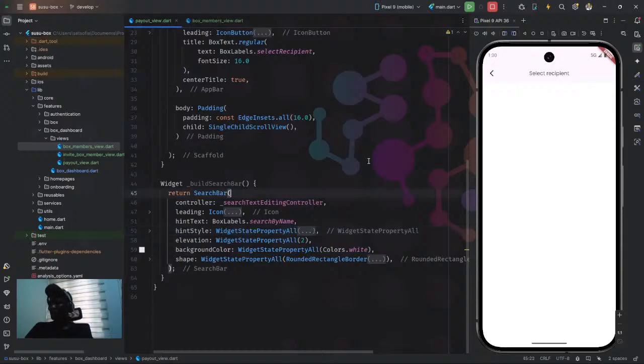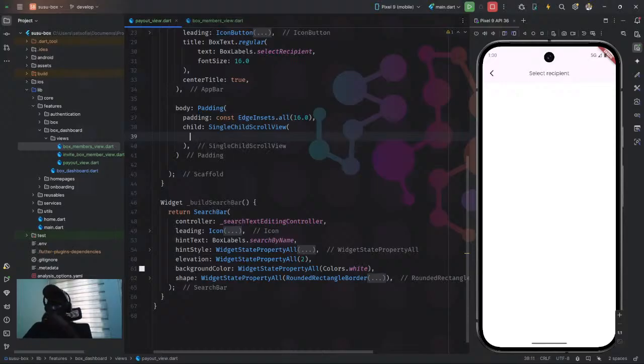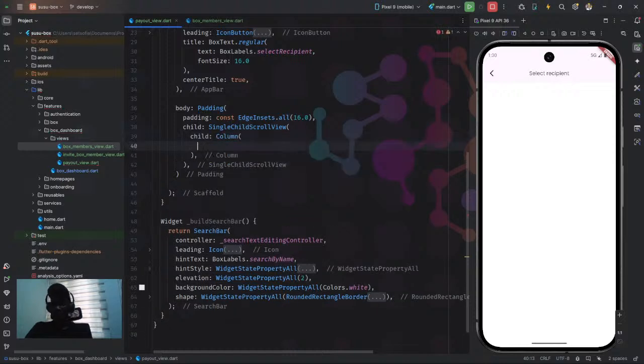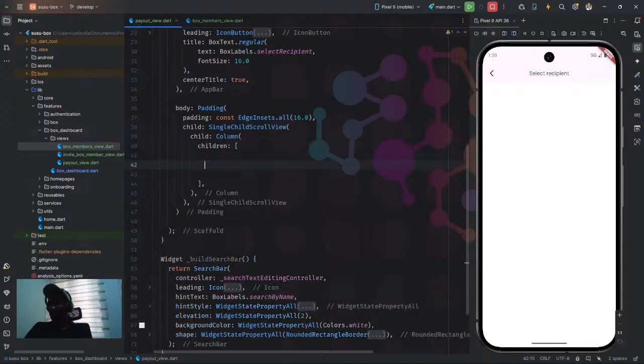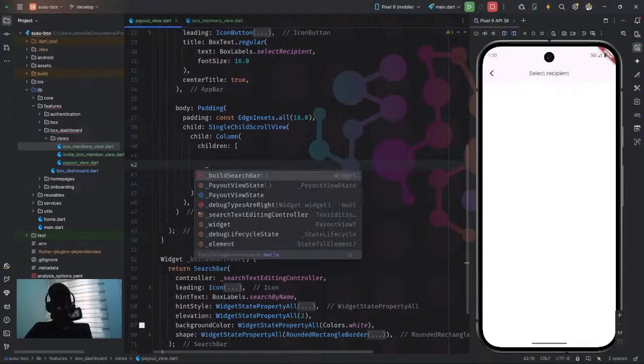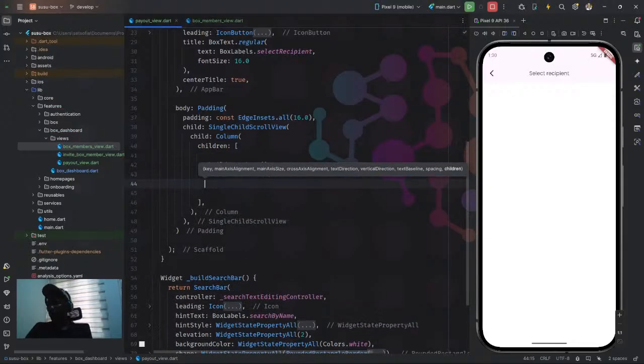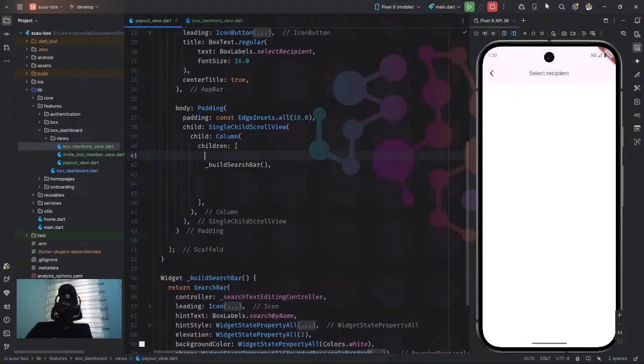So from there, we'll just call on single child scroll view. The child is going to be a column, and then it's going to have children, where the first child will be the search bar, right?